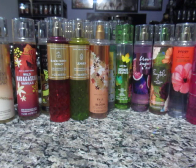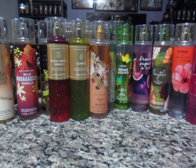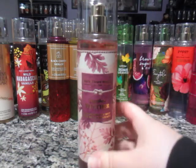Next, this is my first time picking it up. This was released last year. For some reason last year I was not feeling it, but this year I have picked it up, and I do like it. I don't know, I'm really enjoying it. So this is Together Weather. Scent notes for Together Weather are blushing brie, sugared cardamom, soft cedar. That's Together Weather.